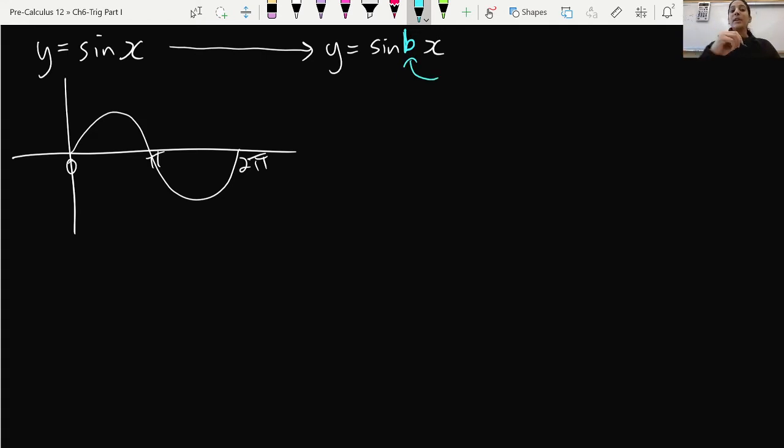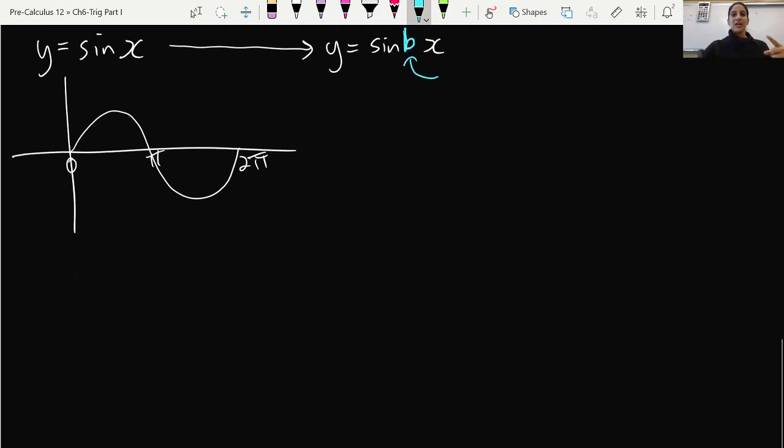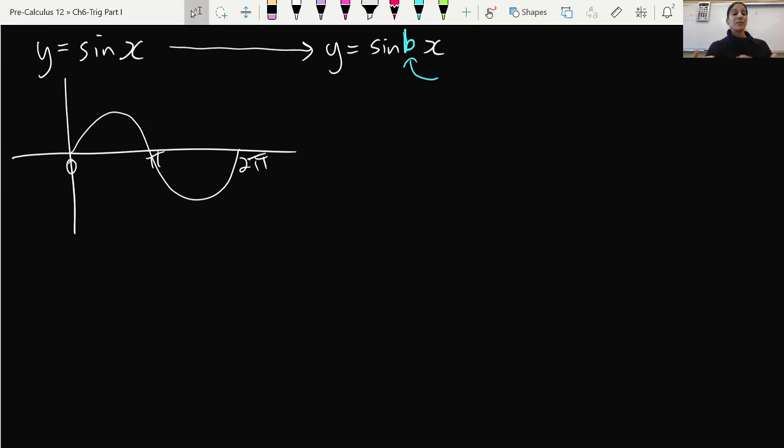This affects my period because we already know from before. I start with that leading question: does the b affect my x values or my y values? Since it's right in front of the x here, I know that it's affecting the x values. So I know that it's either stretching it or shrinking it horizontally. So it's like a horizontal translation. So this would affect the period because that's what we call this one rotation, to remind you. So this would be the period, which would be 2 pi in a regular one.